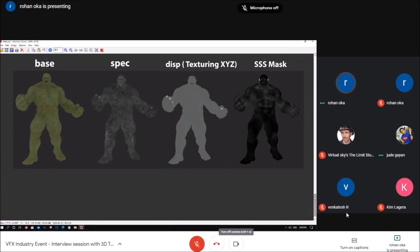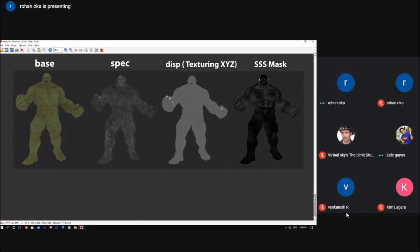Yeah, so I used Arnold, but the Arnold that is there today is a bit different. They have updated their shaders, so the shaders that I used back then are no longer supported now. Now it's more of a metallic workflow, and it's much better, because they were in a transition phase between metallic and specular workflow at that time. Even though I was using a specular workflow, they still had sliders for metalness and roughness. So the shader that I used was an in-between phase shader that had metalness and specular together. But yeah, I used Arnold for the shading and rendering.